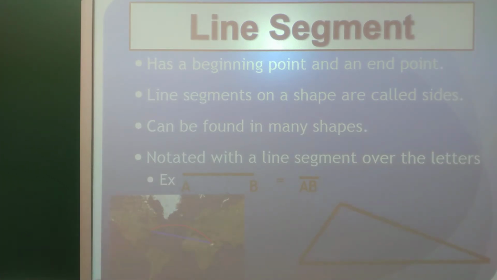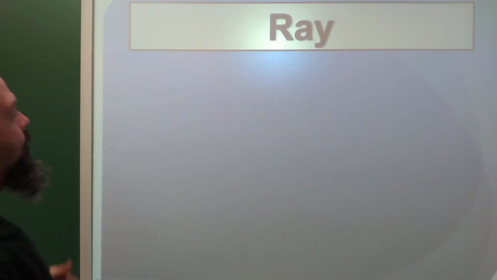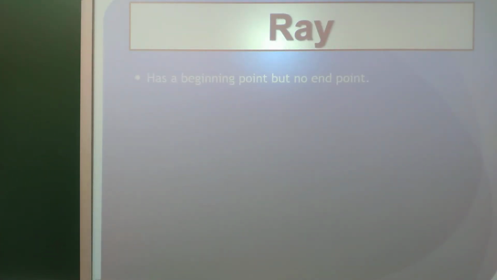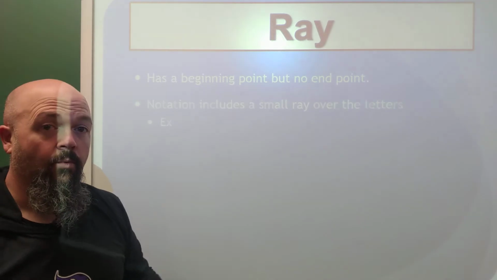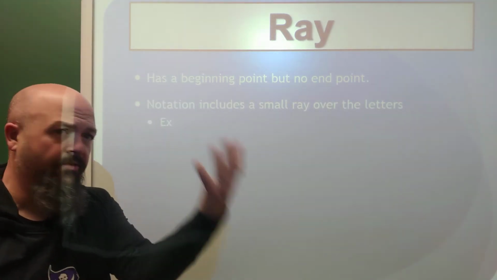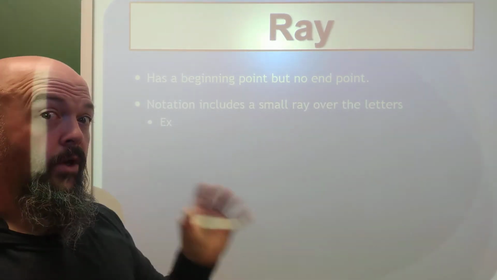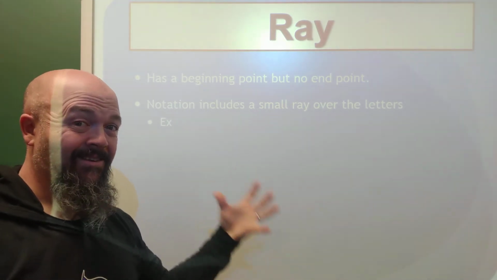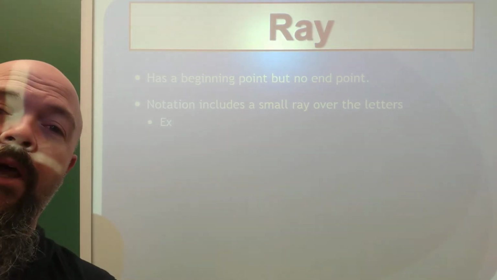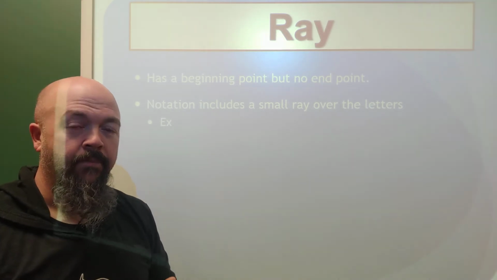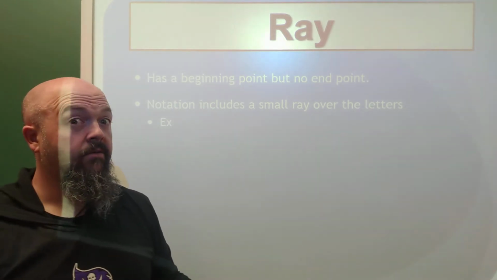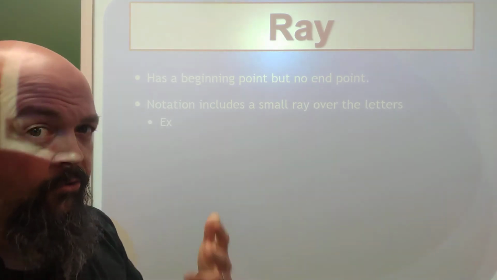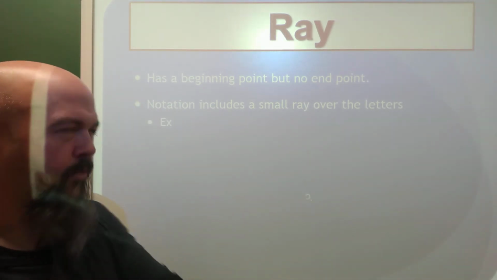Alright. Obviously triangles, another example. Next up, the ray. Now the ray has a beginning, so it starts somewhere, but there's no clear end. So it's an indefinite end. So the way we think about that is think about like the sun, rays of the sun. We know where the sunlight begins, it's at the sun. But they keep going, light keeps traveling through space. That's how we see stars, people. We are looking at their rays of light from other stars. Our sun is a star. I'm not getting into science right now, we're talking math.